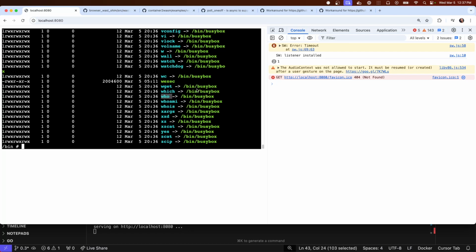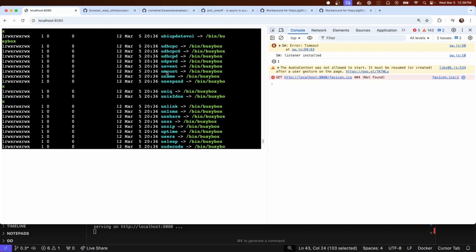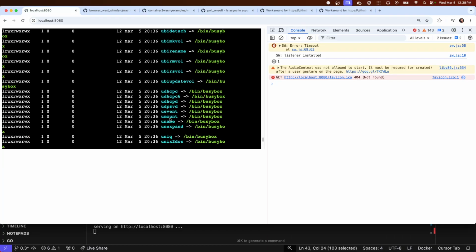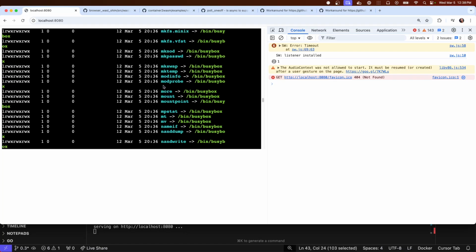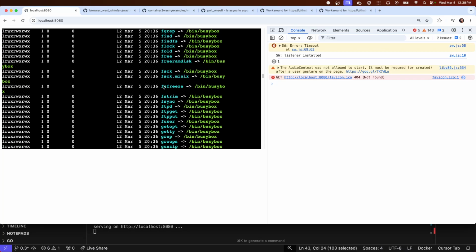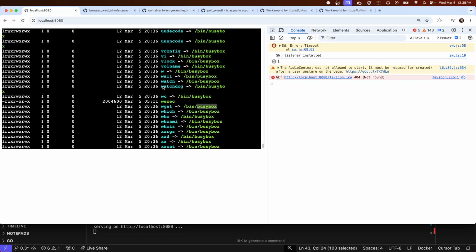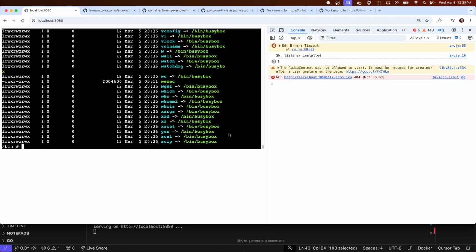That's how BusyBox is one binary but has all of these programs in it, symlinked here so you can pretend they're real. But anyway, there's BusyBox and wexec, which was the tool that we made. I think that's all that's really in here.